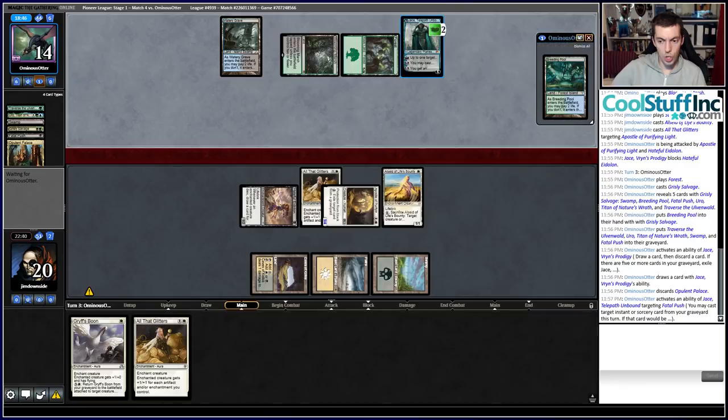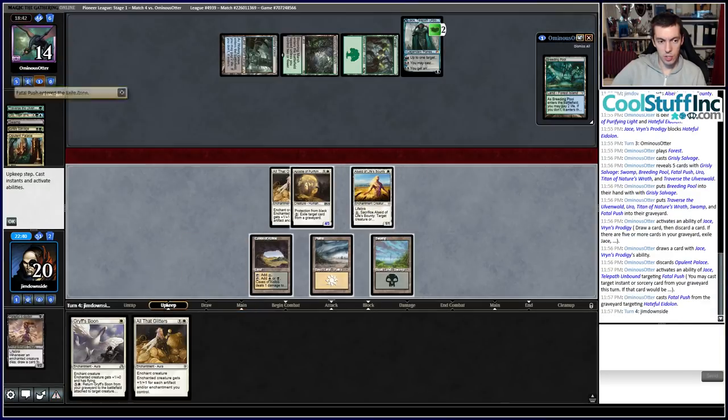Jace goes to two. So if they Push the Alseid, it's kind of awkward. We kind of want to kill the Jace. All right, so they did that. They pushed the Hateful Eidolon. Wow. All right.